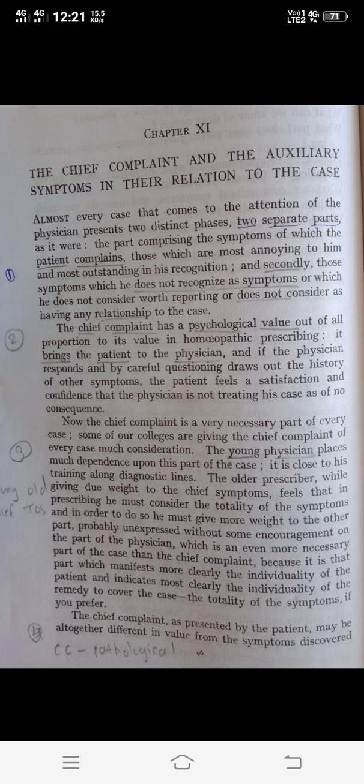Now in this para they explain the importance of concomitant symptoms or the auxiliary symptoms. As we know, auxiliary or concomitant symptoms don't have any pathological relationship to the body. So the pathologists consider that these symptoms don't have any value. But according to homeopathy, these symptoms don't have a pathological value, but they are important symptoms for the individuality of the patient, that is, they have an individual value. It is something different in that patient which indicates our homeopathic remedy. So this is important for the selection of a simillimum, and not according to the pathologist or the allopath, as they want to diagnose the case on the pathological condition only, but this doesn't have importance in homeopathy, as we have to individualize the case.